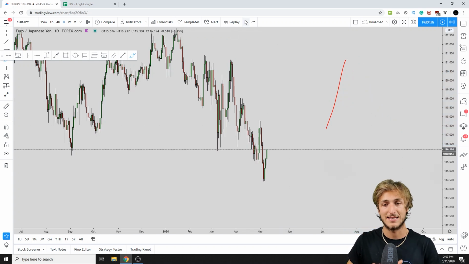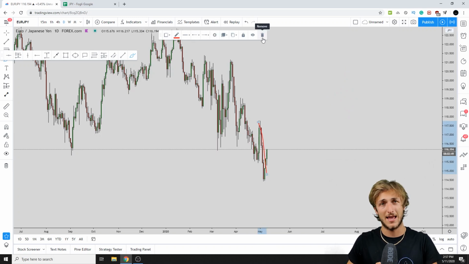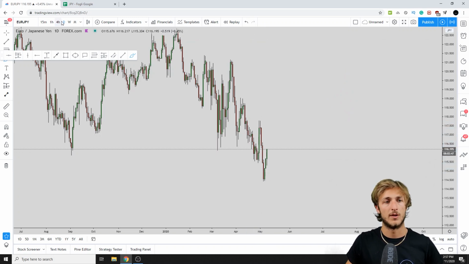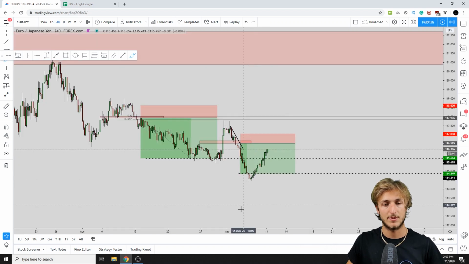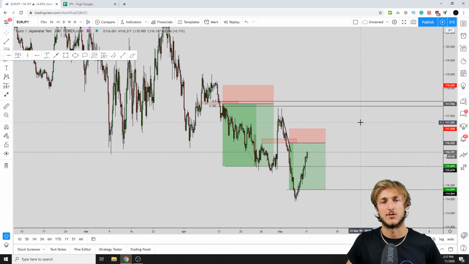And in fact, that is exactly what the market has done. Created another nice move to the downside and created a lower low. And with students, we were able to capitalize as well on this move to the downside. Now, you might be asking yourself how we were able to actually enter exactly in these levels. Well, why did we enter here and not here? Why did we enter here and not here?